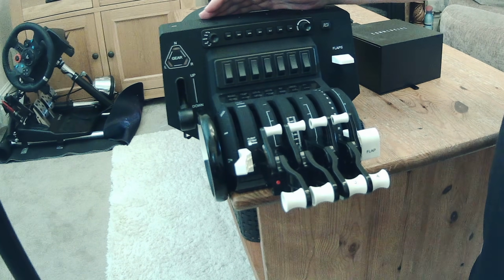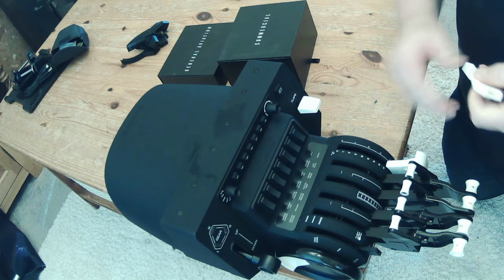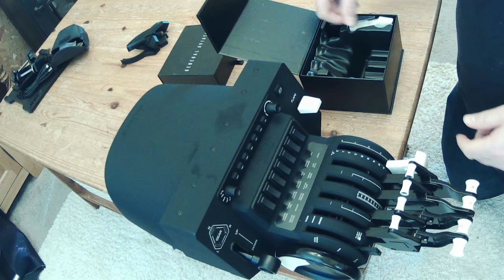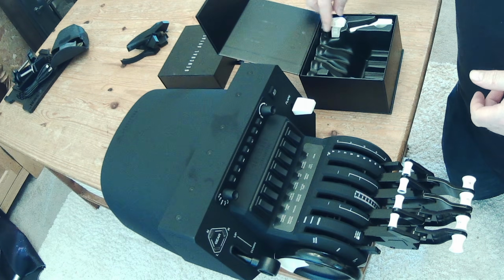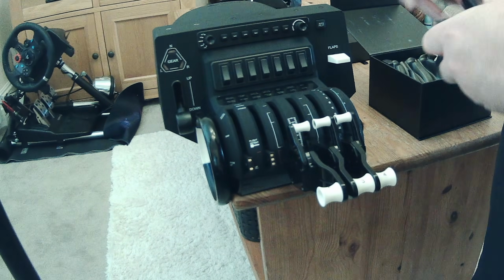But that's it, guys. Hopefully that's given you an eye-opener to what the levers look like and how they attach to the device. I'm sure you've seen this before on Honeycomb Aeronautical's device, but it always feels different watching somebody else do it than when you do it yourself. So as best as I can, I'm showing you everything, every step that I went into.